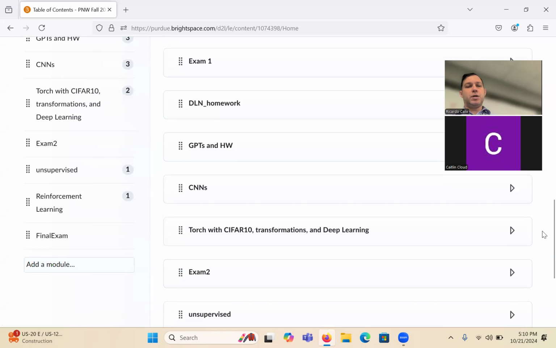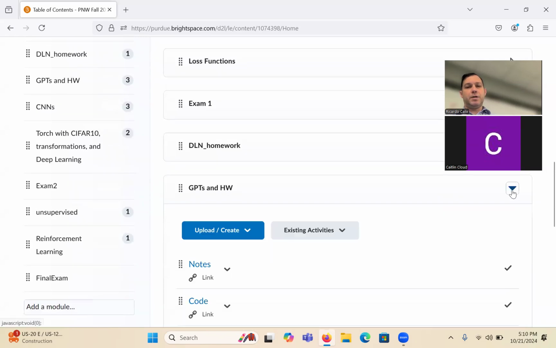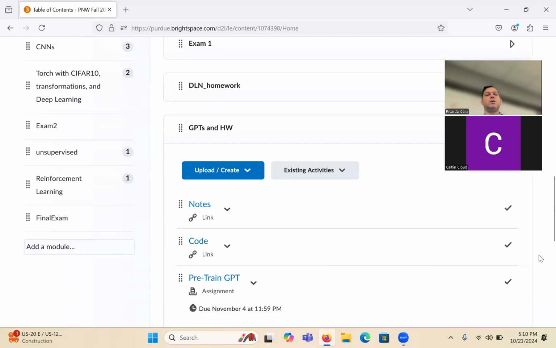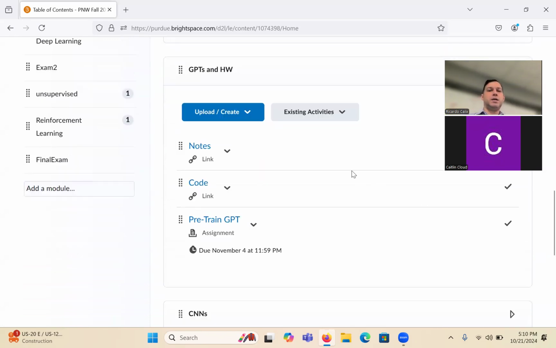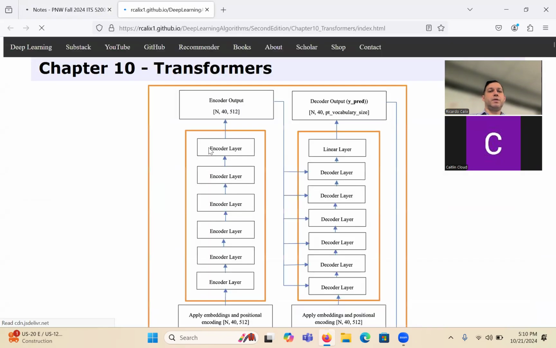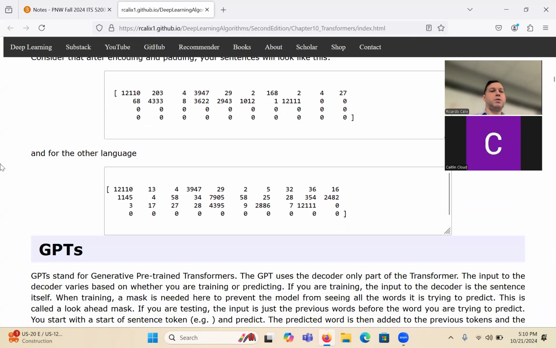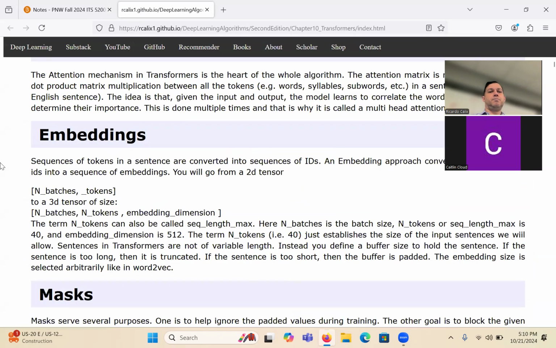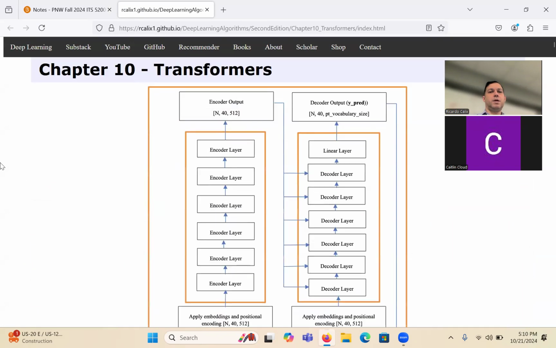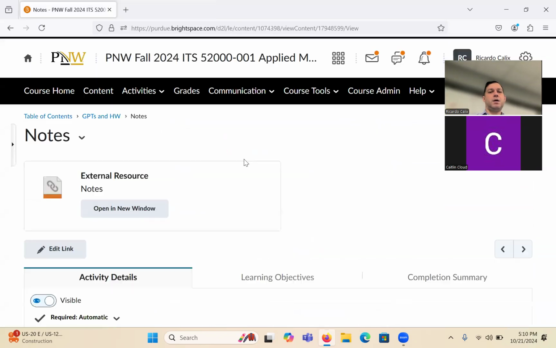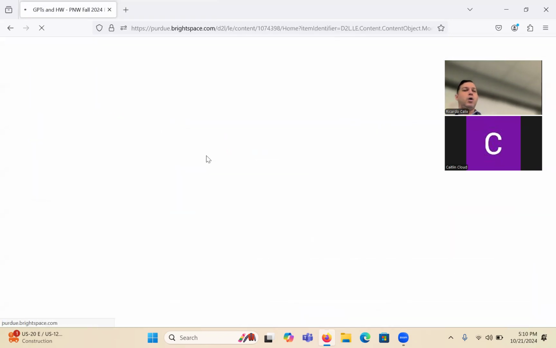I added the new topic that we covered the last 2 weeks or so. This was GPTs, and I have the homework assignment here. Basically, I added a link for the notes, which I used throughout the discussion of the lecture, right? So those were the notes. And then I added the link for the code.